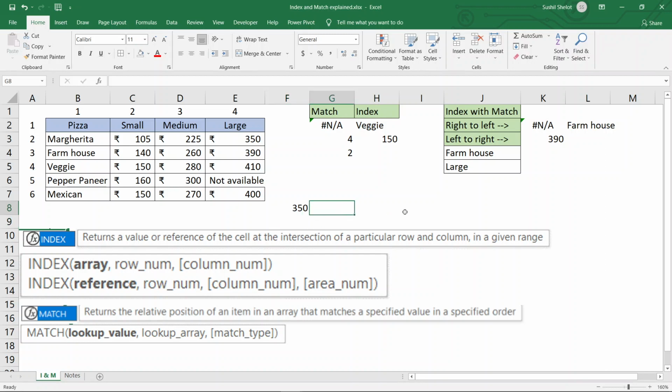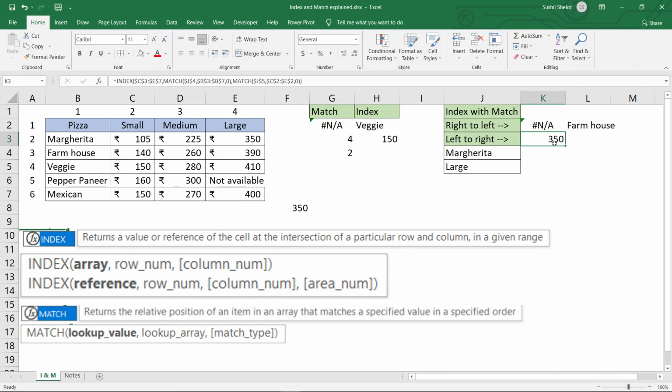If at all I choose the INDEX and MATCH function here, what do I get? So now I'll go over here. I'm going to use this function here, or these cells here. So margherita in large is what I'm going to look for, and there it is. The value of 350 appears here directly. So there is no difference in the output we get by using VLOOKUP and INDEX and MATCH separately. But if you notice, this VLOOKUP only works from left to right and not from right to left. This is the first handicap of VLOOKUP.